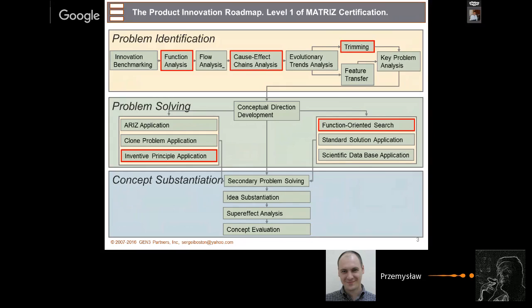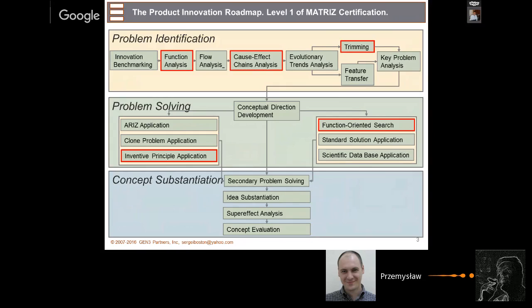The problem-solving tools for level 1 are modeling the problems as engineering or technical contradictions and physical contradictions. We learned how to do that, and also how to use the tools for resolving the contradictions: Altshuller's contradiction matrix, different ways to resolve physical contradictions in time, space, system level, and some new things that have been developed within the last 3-4 years. For example, resolving physical contradiction in directions. So these are the tools of level 1.